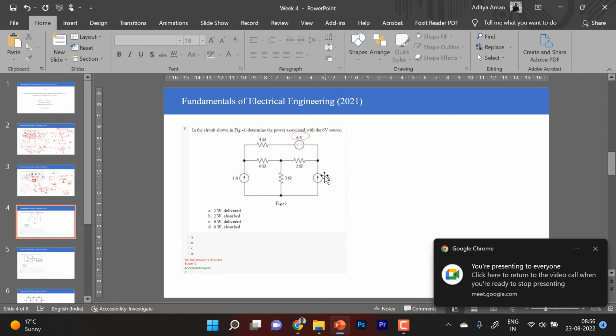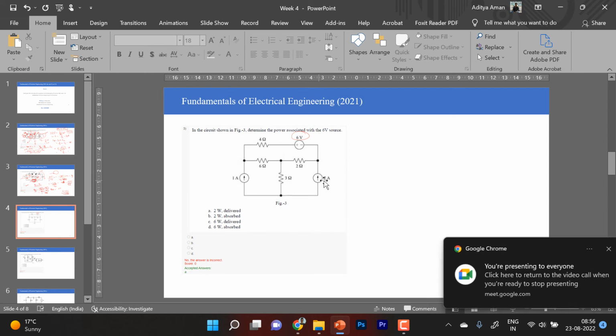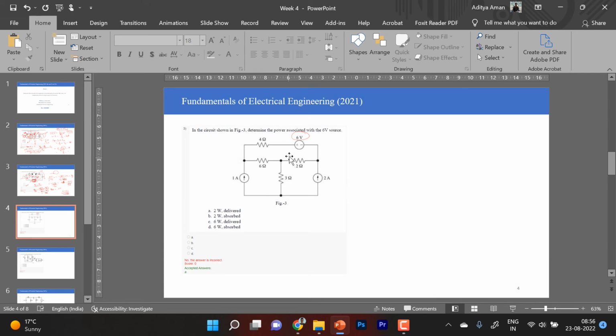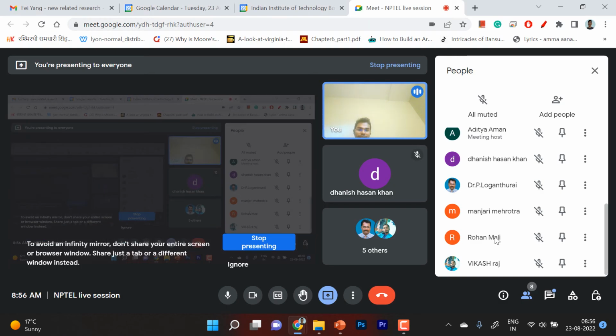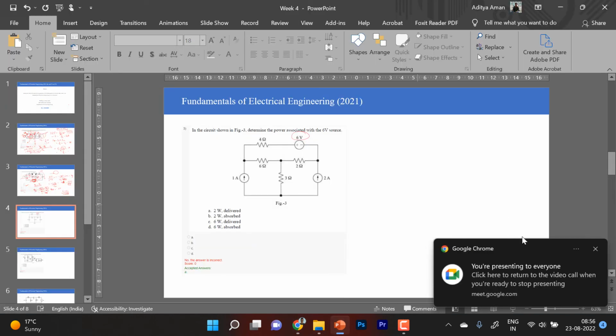There are two current sources which are given to you, 1 ampere and 2 ampere, right? And we can see that there are 3 loops with us, right? So the easiest way to proceed forward can be mesh analysis, because 2 mesh currents are known to you. The only thing which is not known to you is the current in the third mesh, and you can figure that out using mesh analysis. So I think that would be the easiest way to proceed forward. So if none of you have any objections to that, let me just proceed forward with mesh analysis.